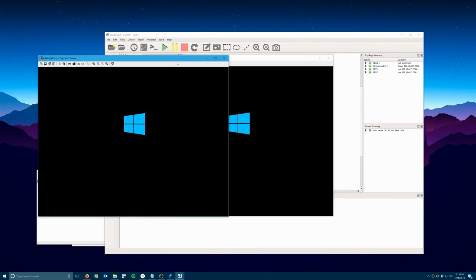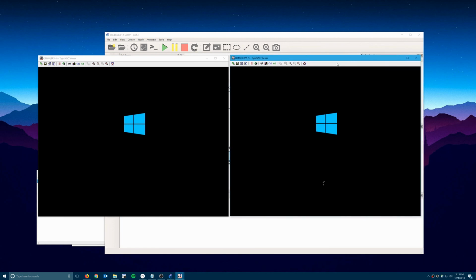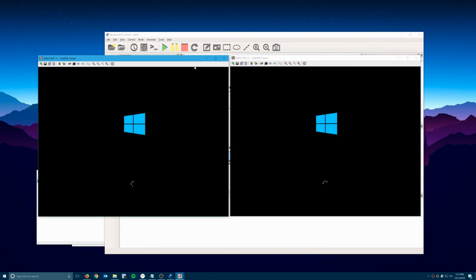And with any luck, they should boot up, prompting us to set up admin passwords and look like a fresh out-of-box install. This is a good sign. Looks like it's doing our first boot like the OS was just installed. Yeah, getting devices ready.